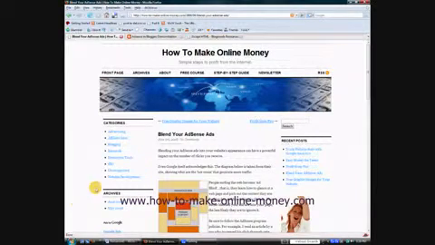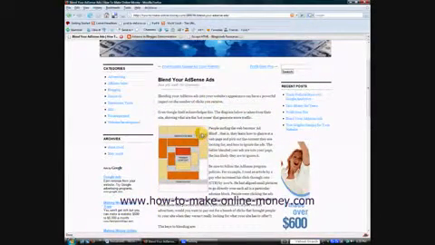So let's talk about why we chose that layout. If you go to howtomakeonlinemoney.com with dashes in between each of the words, and you look for the blog post called Blend Your Adsense Ads, you'll see a heat map graphic. And that heat map comes directly from Google, and it tells you where the ads are going to get the most traffic. So if your primary content is in the middle, right above it, dead center, is going to get the most amount of clicks. And then above and to the left is the next highest amount, along with directly below the content at the bottom of the page. Notice that on the left you have more traffic than on the right, which is why we're going to put the tower ad on the left and not down below on the right.